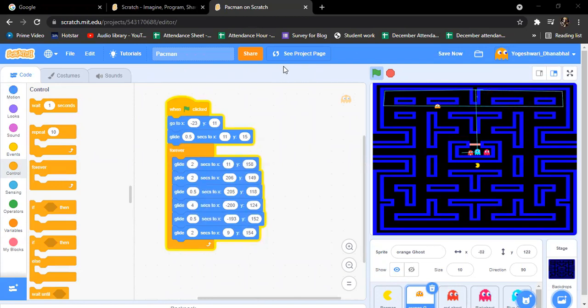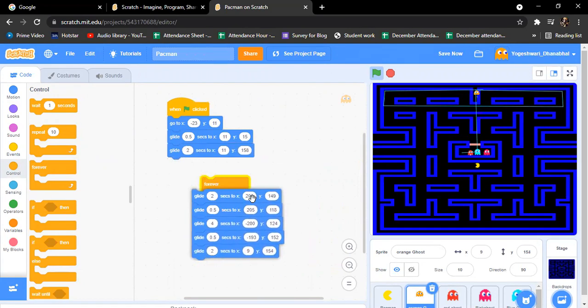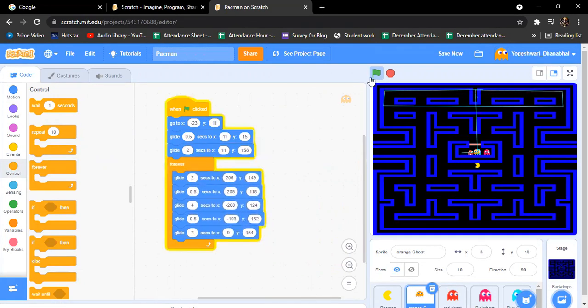But there is a mistake. It's waiting here for 2 seconds because the reason is we made one code to make my sprite go over here, and it's like 2 seconds, right? So I'll remove this. I'll also make this one outside it. So now let's see. Perfect. There are no flaws, right? So this is really good. So what I'm going to do is I'm going to continue with the other ghost.